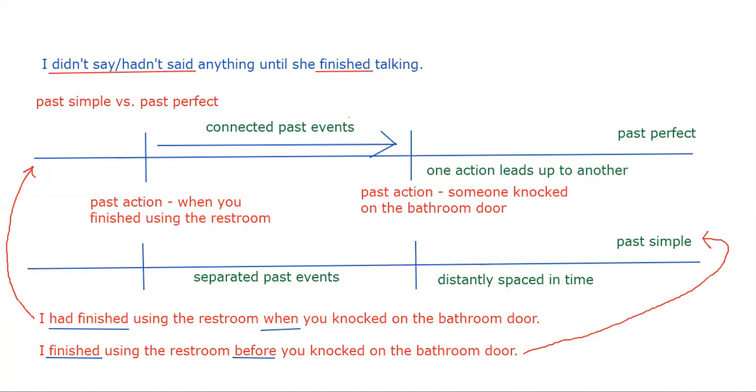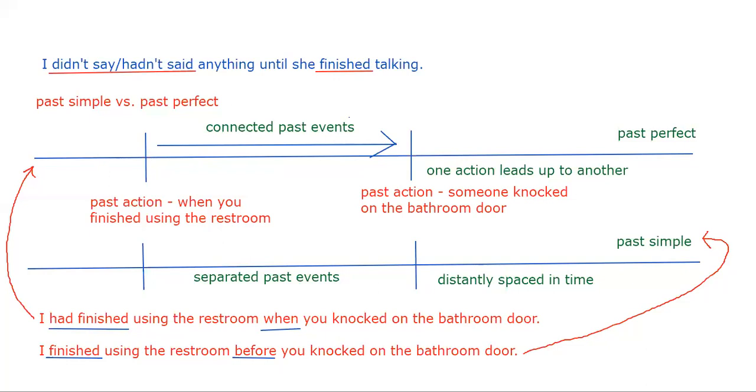We could say I waited until she was done talking. Essentially change the sentence without changing the meaning. Yeah, exactly. That's a good point, Trax. Thank you, actually. Because in that case, you could say I waited until she was done talking, and that would be fine too. You could also say had waited, but that would mean something else. But again, in this case, you could actually just use the past simple.